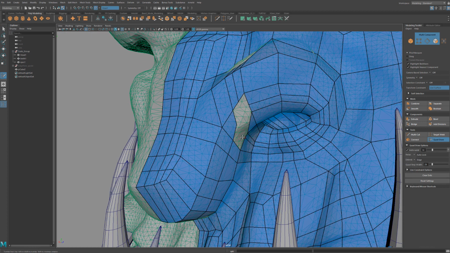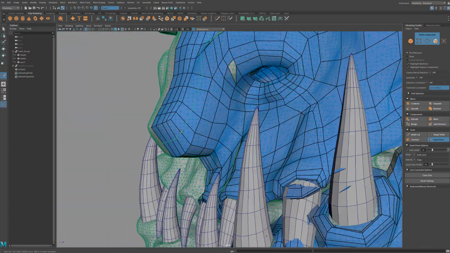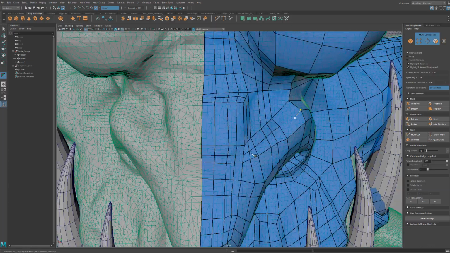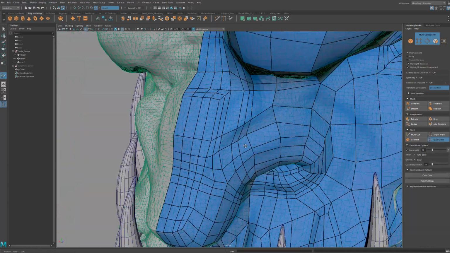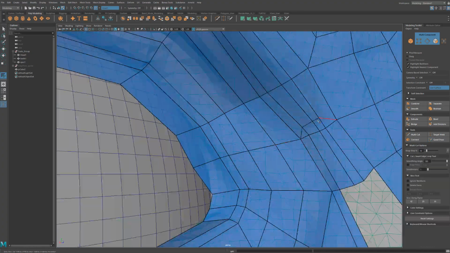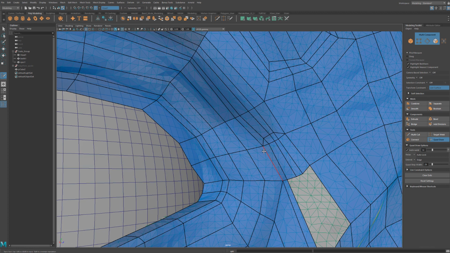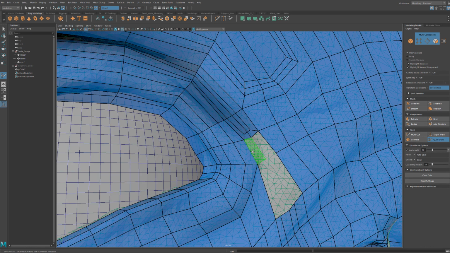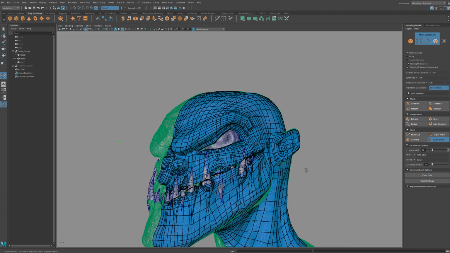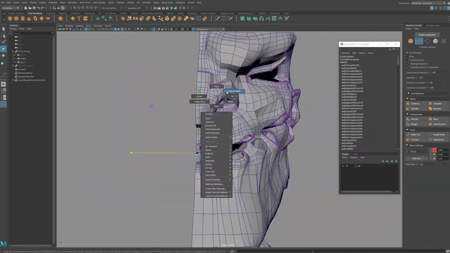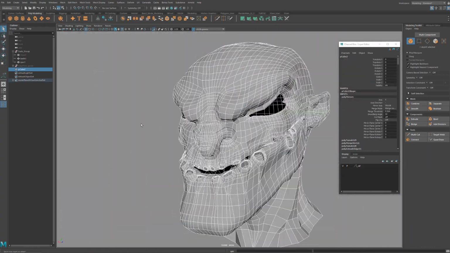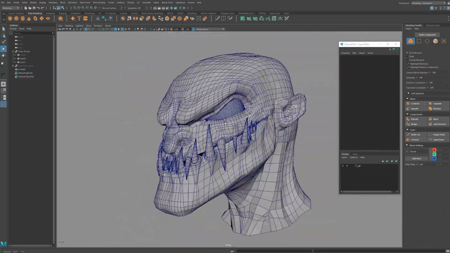After finishing all the holes for the teeth, I went through my model and did a final round of cleanup. I cleaned up the nostrils, made sure everything was quadded, and for here I decided to do another reroute, so I would reduce the number of edges going into the mouth corner. The final part of this, which is very important, is getting everything ready for symmetry. So doing final bits of cleanup and also selecting all the border vertices and making sure that they are flattened out in the X scale. That way you can get a clean symmetry of your model.